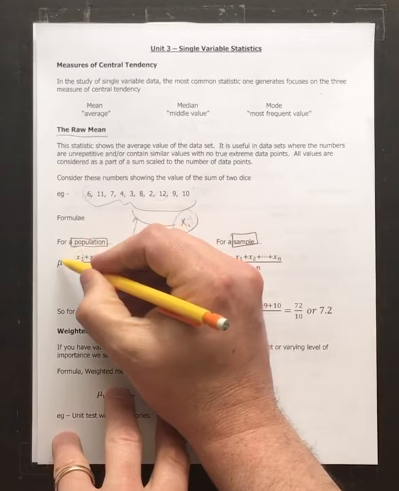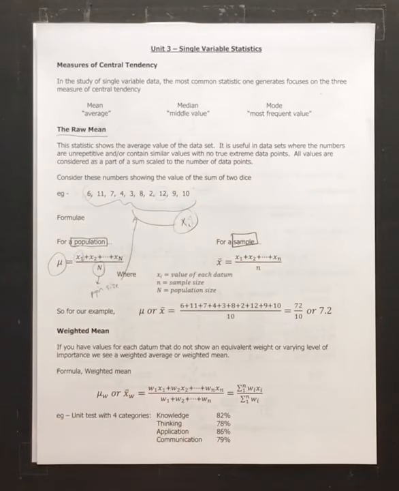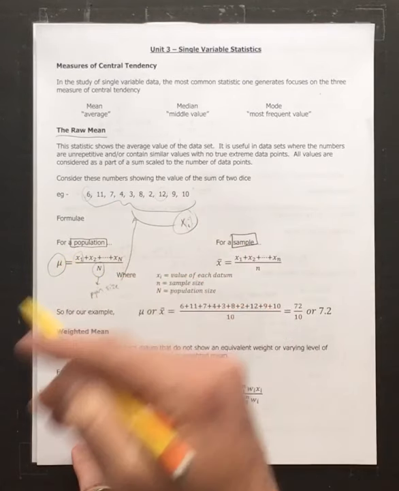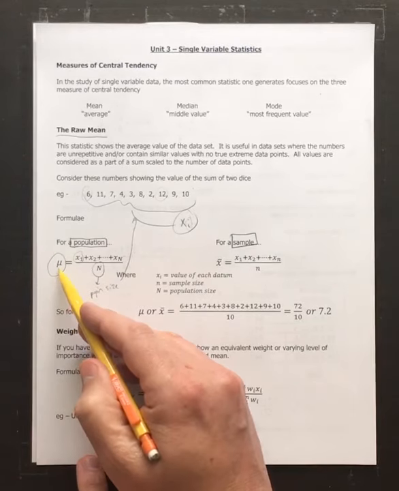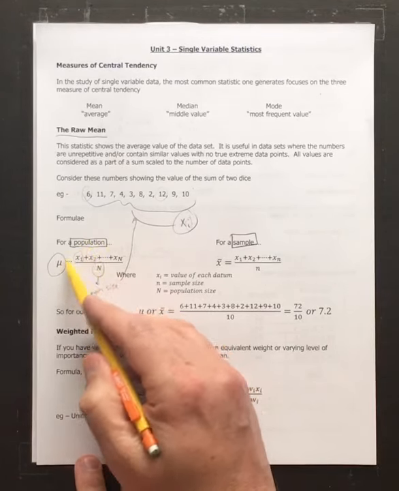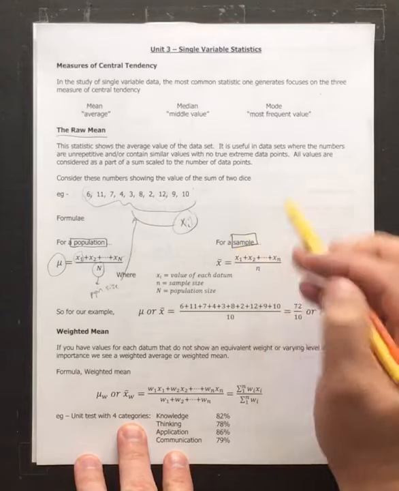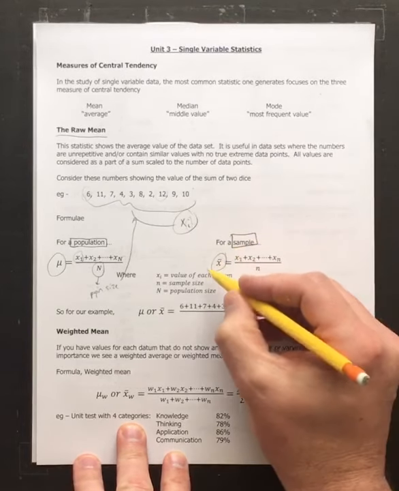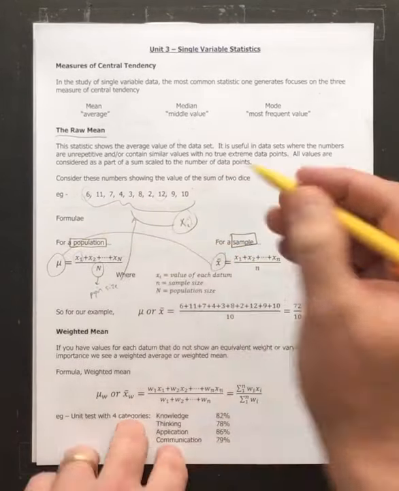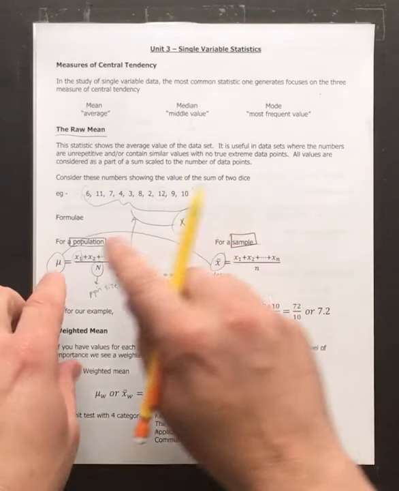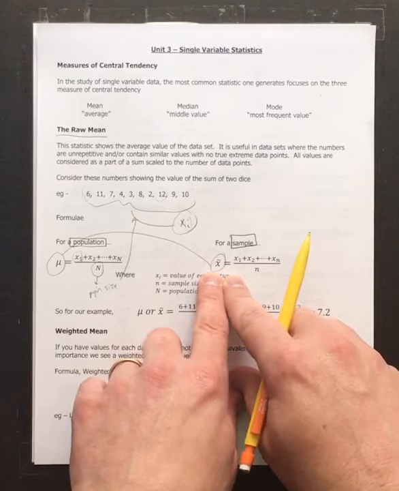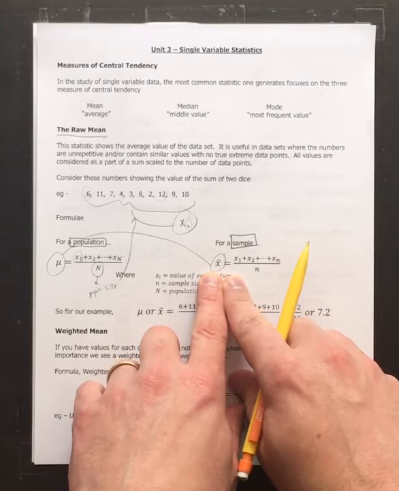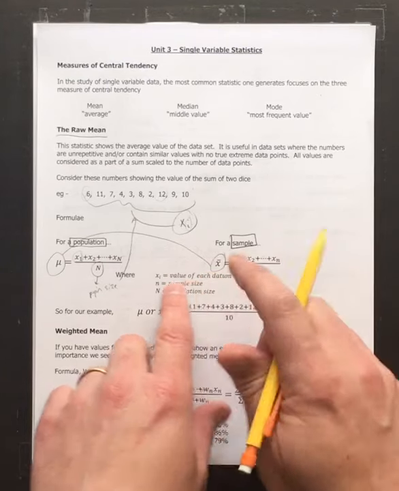For the overall statistic, we use the Greek letter mu. It's a u with a tail kind of in the front of it. Okay, that's the Greek letter mu. So it's mu for a population, or for a sample, we use X bar. X bar and mu are kind of potato, potahto, the same thing, except mu is for the whole population, and X bar is for a piece of the population, a sample of the population.